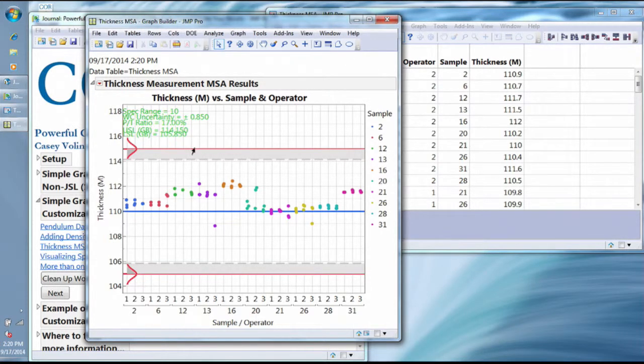And so I like to show the gray zone around my specifications. Where I can't trust one measurement, I might have to remeasure anything that falls in those gray zones, because it's within measurement error, it could be out of spec. So what does that look like?